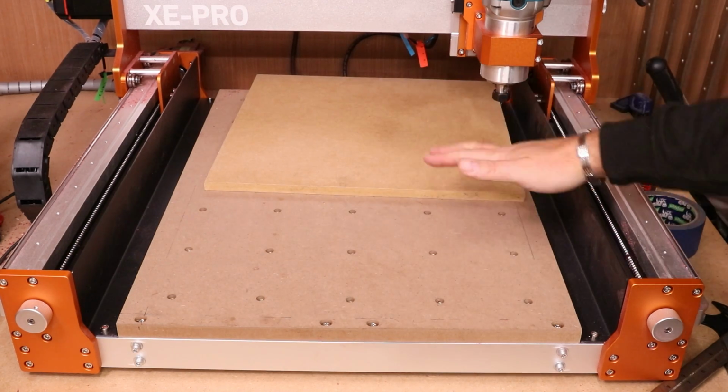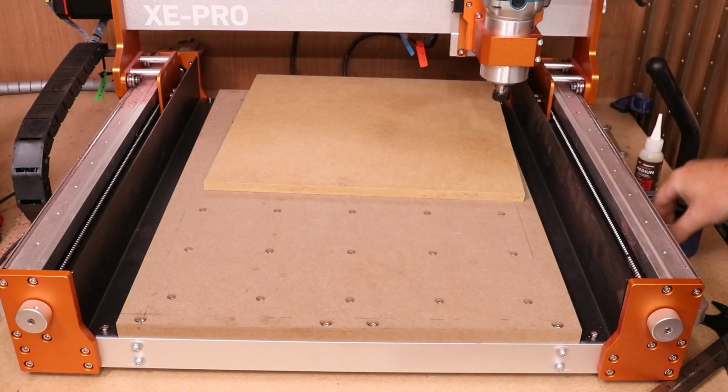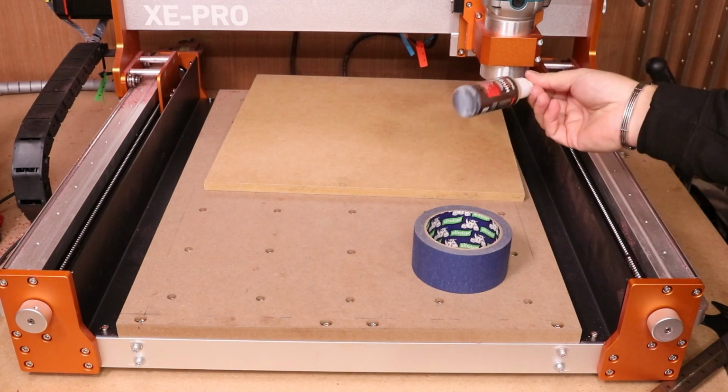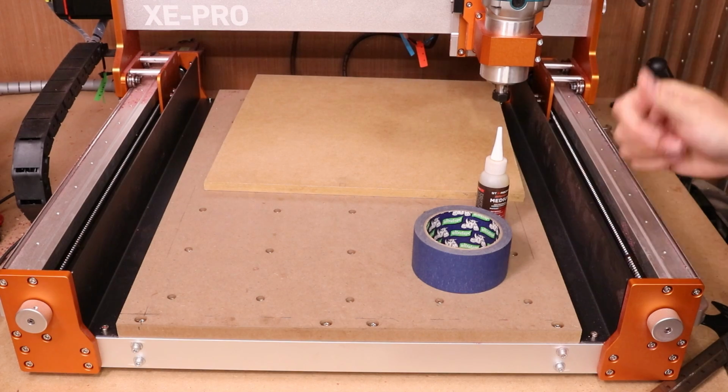And ultimately what we need to do, obviously, is stick this board down to the bed itself. So we're going to use some tape and CA glue to achieve this. I say CA glue, it can be super glue as well. It's pretty much all the same thing.